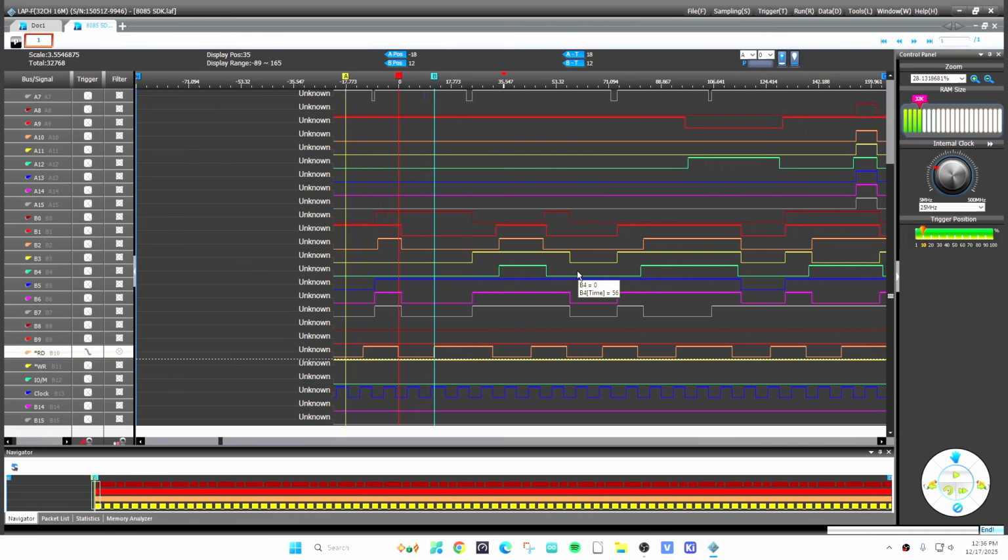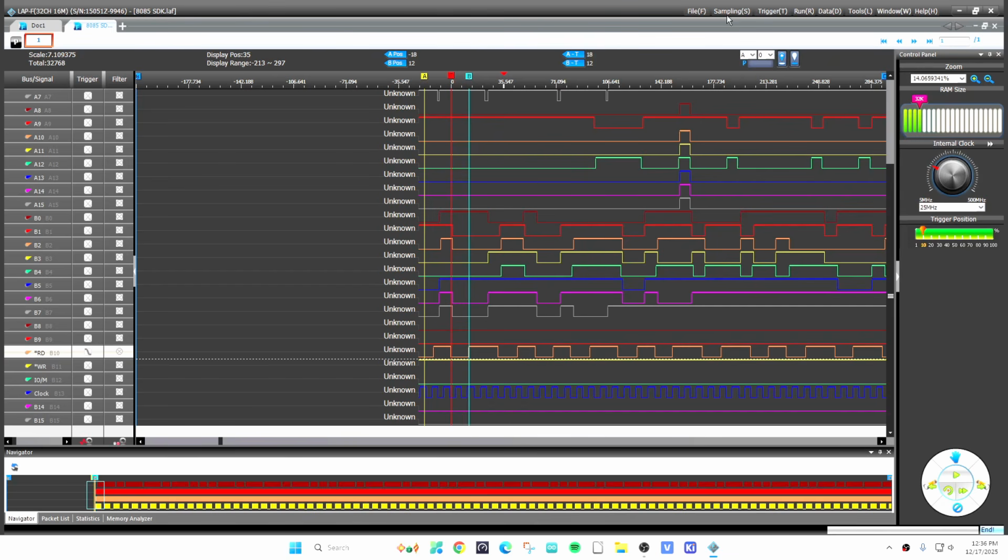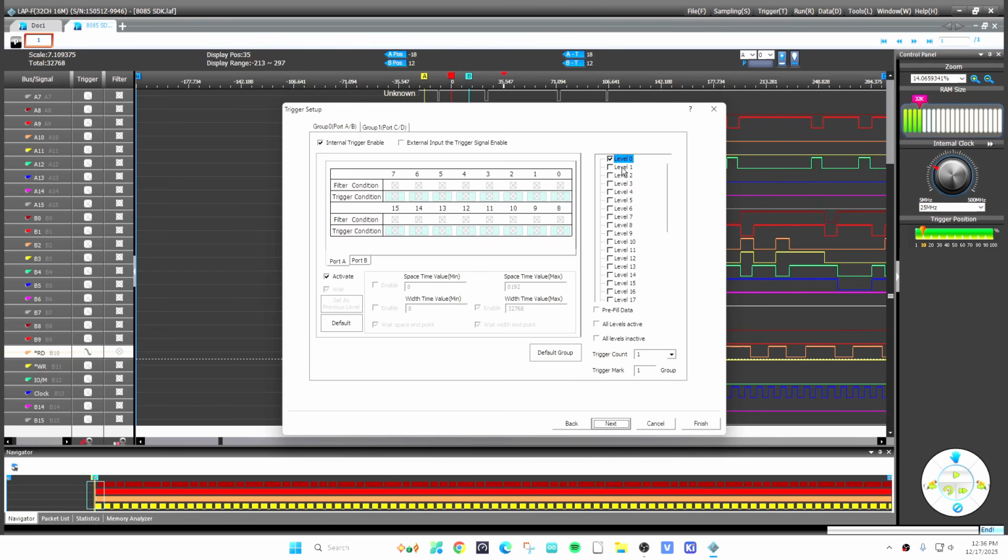We can also do pretty fancy triggering. So we'll go to the trigger menu. We're going to set up a 3-level trigger, which means that it has to accomplish 1, 2, and 3. So level 0, we will have the falling edge of the read. That's fine. On the next thing, we're going to be looking for an instruction.